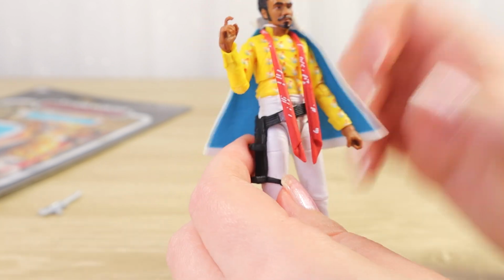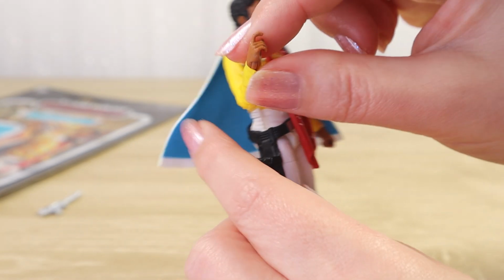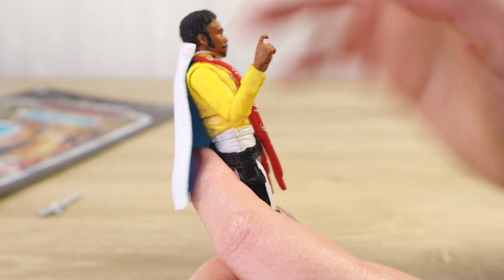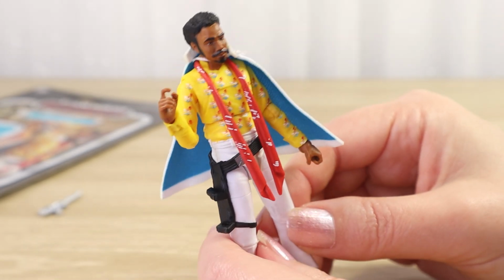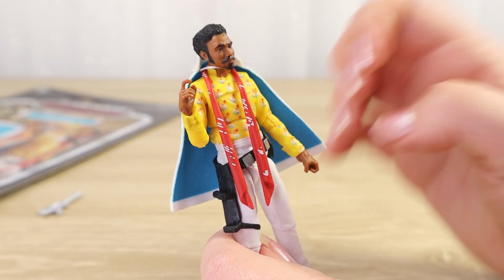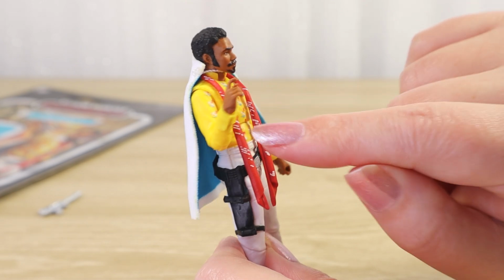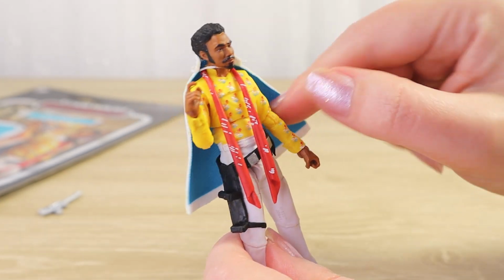But I know I would rather have the sleeves. I generally don't even use the side to side, up and down articulation. It's such a small attachment point. I have a paranoia, whether it is warranted or not, about breaking the hands of my action figures. I really don't want to put too much stress, especially when the joints are fighting me a little bit.